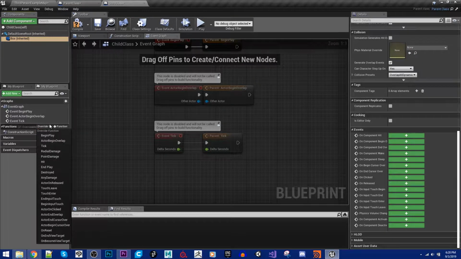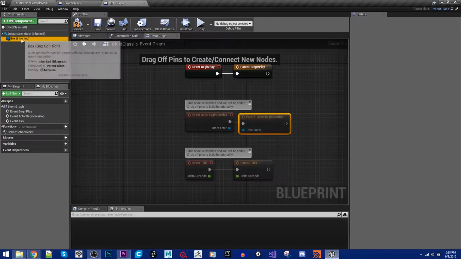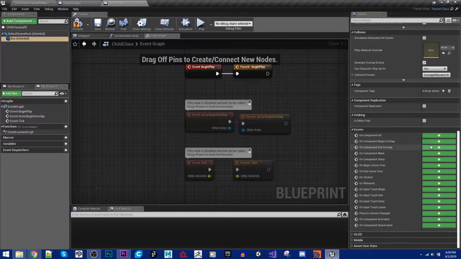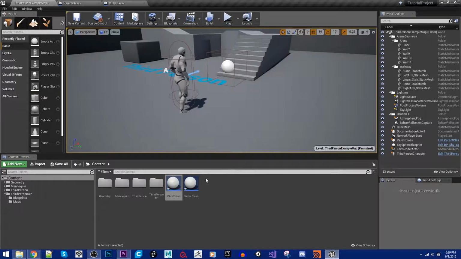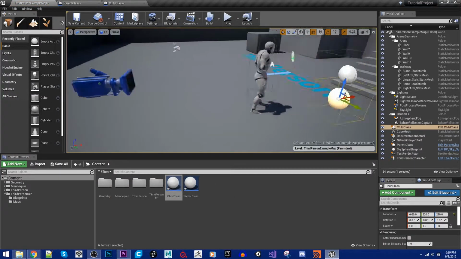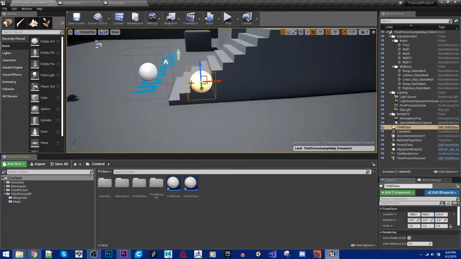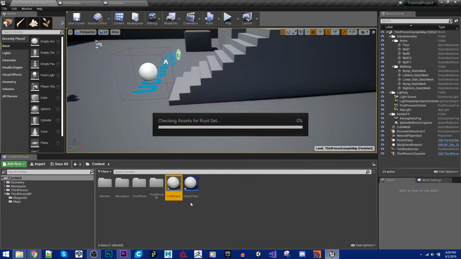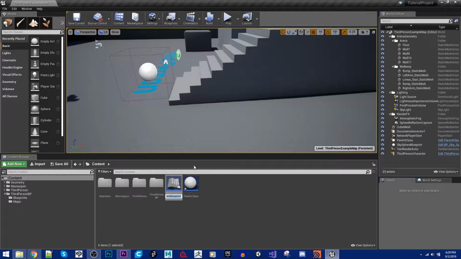So we're going to override actor begin overlap. Not that one. I think it's this one. I think we can just grab this guy. So I'm going to grab on component begin overlap. I'm actually going to delete that real quick. I'm not going to compile this. I'm going to drag this into the world so we can test this and see what's happening initially. So I haven't changed anything here. In fact, just to make sure we're 100% sure that we haven't changed anything, I'm going to delete that class and quickly remake it. So, blueprint class, parent class, child. Whoops. Doesn't like that name, maybe?